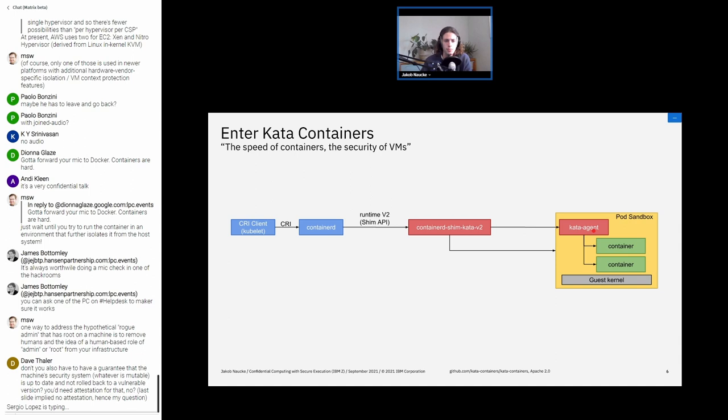And Kata containers slogan sort of is having the speed of containers, but the security of VMs. Because it's as fast as virtualization is on your platform, which is generally pretty good. And launch times are a little slower than a traditional runC container. But they're reasonably fast, or actually very fast for a VM, like ballpark of 1 second, or maybe a little less. And you get the security guarantees of VMs. You get some things that you don't necessarily get with cgroups and namespaces. So isolating guests so they can't possibly break out is one use case, but another is using confidential computing technologies that are based on virtualization, obviously, like secure execution.